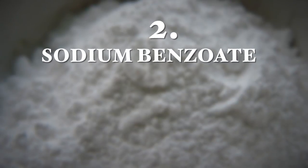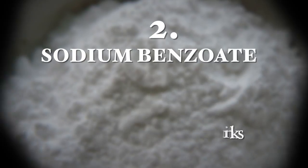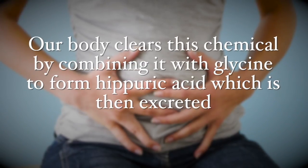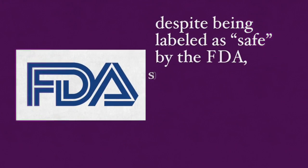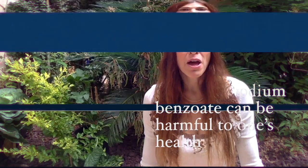The second additive is sodium benzoate. It is often added to acidic foods such as fruit juices, pickles, certain salad dressings, and carbonated drinks. Our body clears the chemical by combining it with glycine to form hippuric acid, which is then excreted. But despite being labeled as safe by the FDA, studies show that sodium benzoate can be harmful because when it combines with vitamin C — often found in the same foods — it is converted into benzene, which is associated with cancer development.